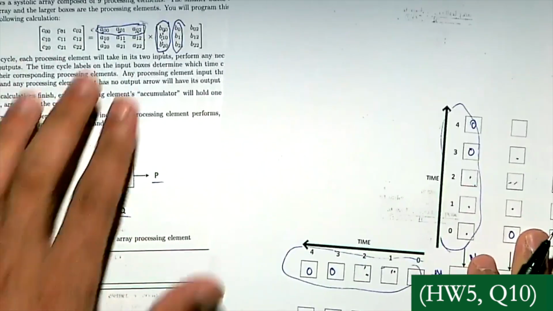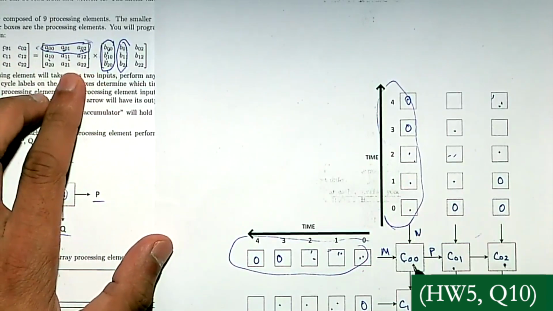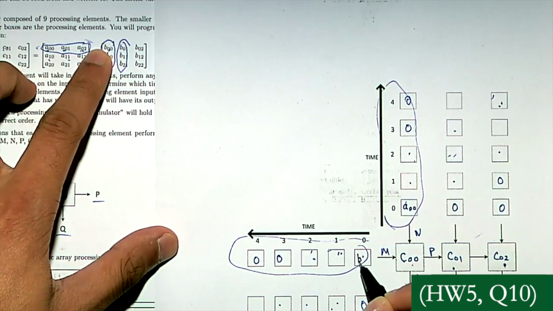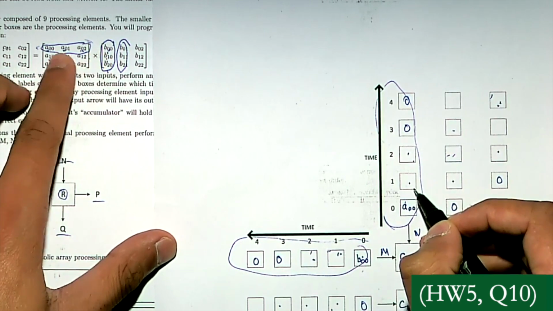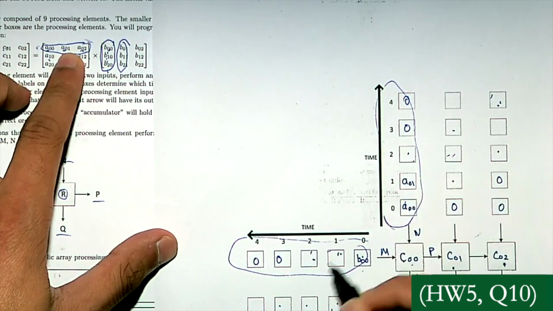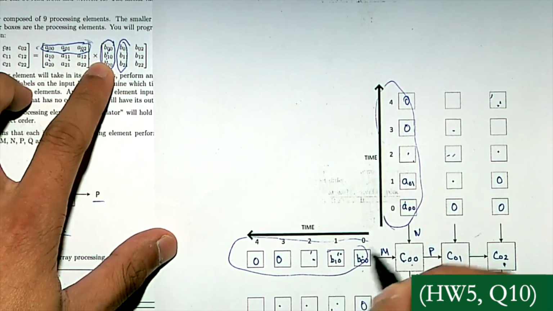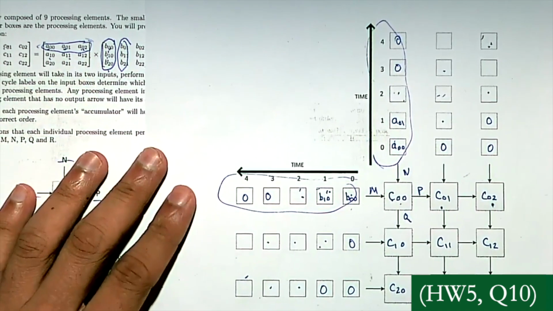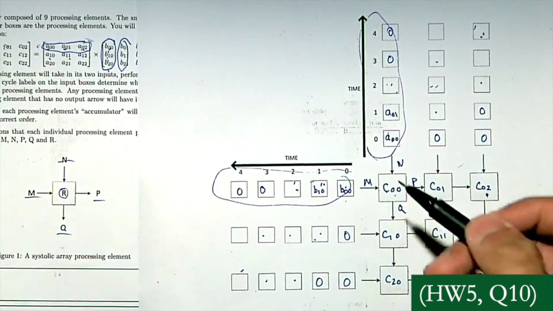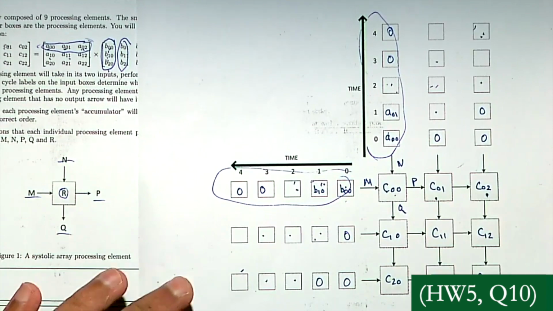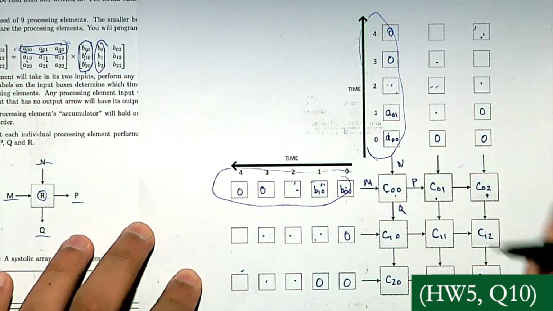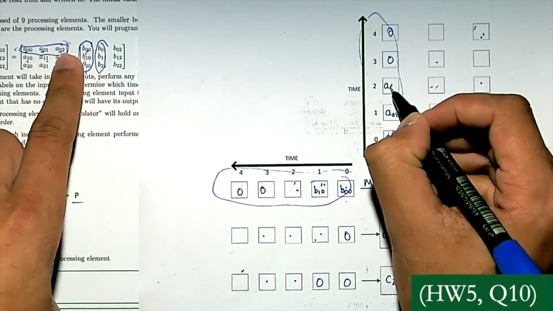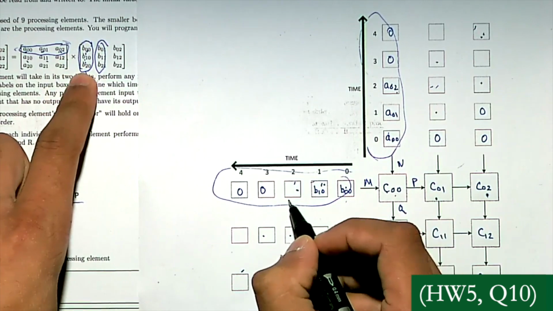And so we just have to add these inputs, right? On the very first cycle, we can have this one compute A00 and then B00. And then on the second one, we can have it do A01. And then over here, we can have it do B10 and so forth. Sorry, is it off the edge? Oh, yeah, okay. So at this point, we're basically done with the problem. We're just filling in this table in terms of at what cycle the inputs get here, right? So A00, A01, A02, and then here B20.